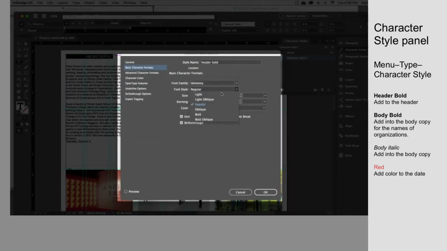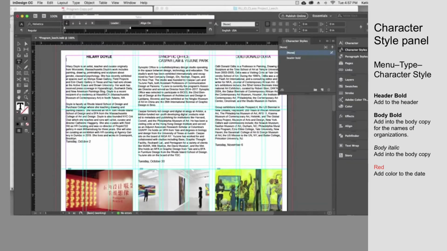So we're going to keep it at Helvetica, but we're changing it to bold, and we're keeping everything else. So we don't need to add anything else because it's first going to read our paragraph style, and then it'll take any changes that are necessary. Because I might want only half of this to be bold. Maybe I just want this to be bold, but I want the names to stay regular.